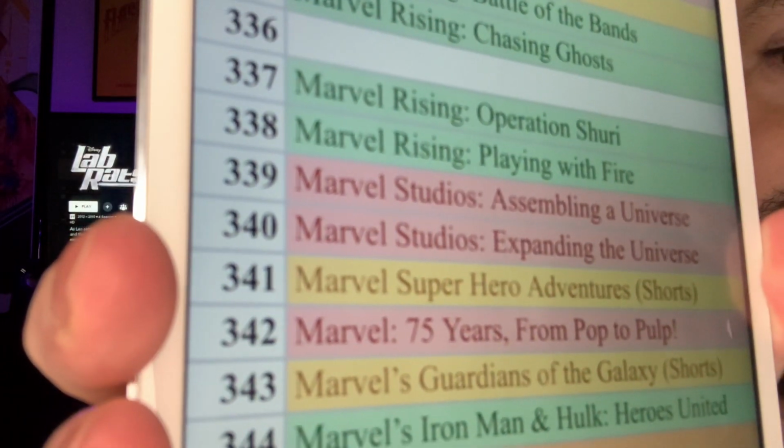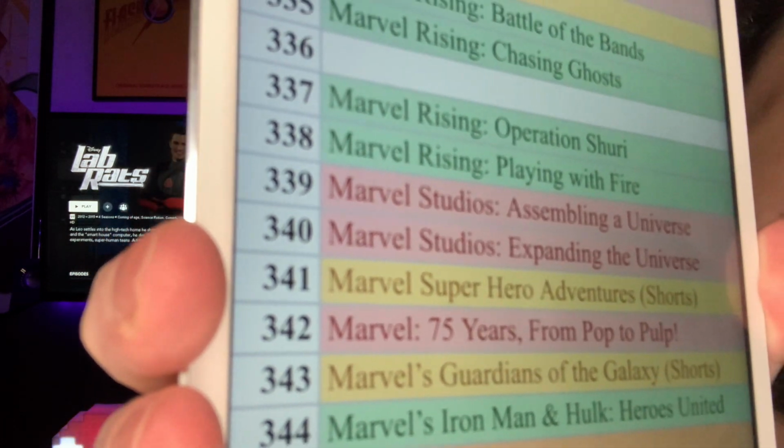It's about the Marvel universe, the MCU. It's Marvel Studios expanding the universe. So it looks like when we're in the mid 30s, it's a lot of Marvel stuff. It's basically a lot of what they showed us at D23 in 2019. I was there, in that room, and they premiered all the new stuff that's coming out, She-Hulk and whatever else, and Moon Knight and Ms. Marvel. Especially all the stuff on Disney Plus. Of course they had no idea what 2020 would bring them. Now that we're in 2021, hopefully maybe some of it will actually see the light of day.